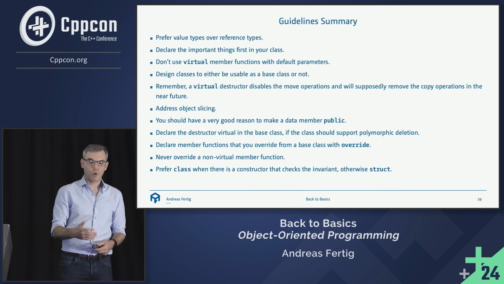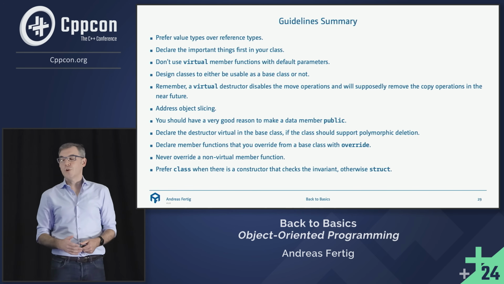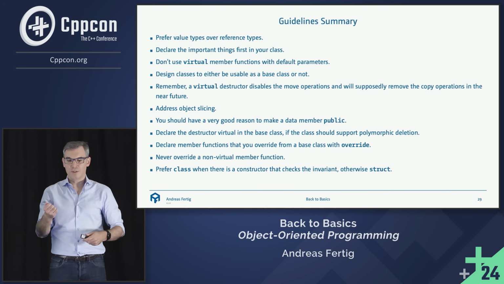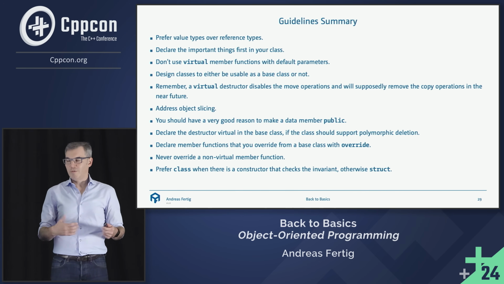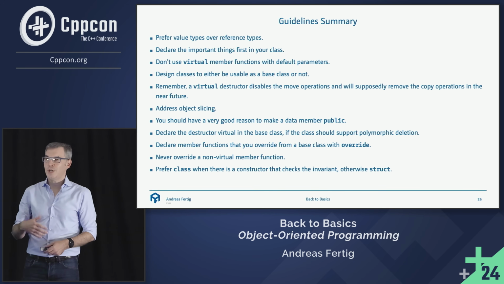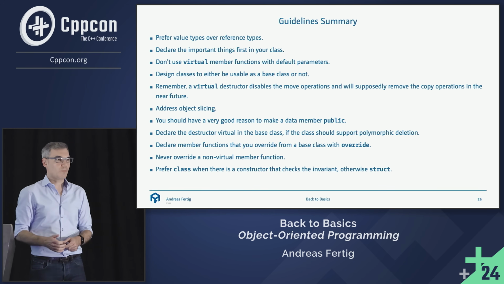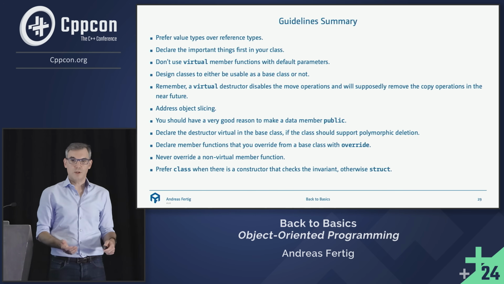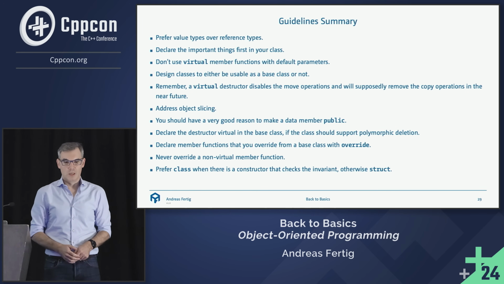And to quote Scott Meyers, never override a non-virtual member function. This also does not give you what you want. Which function gets called depends on which type of pointer or reference you are accessing the object through. And I would say prefer class when there is a constructor that checks for some invariant and sets some data members because they have a dependency. Otherwise, use a struct.